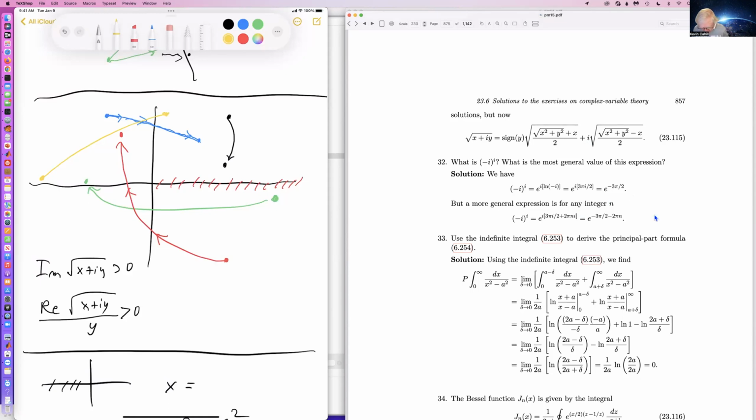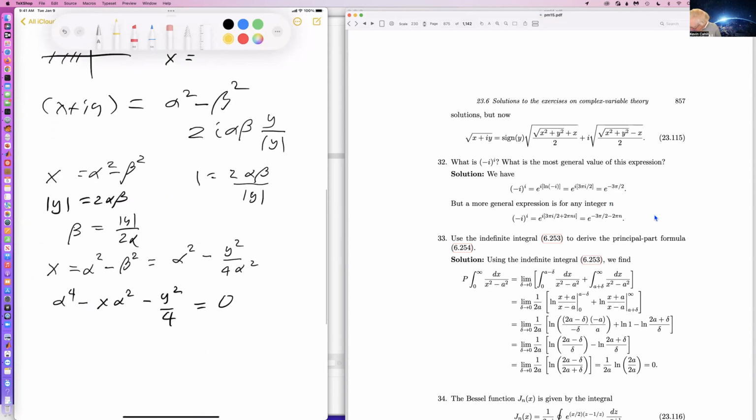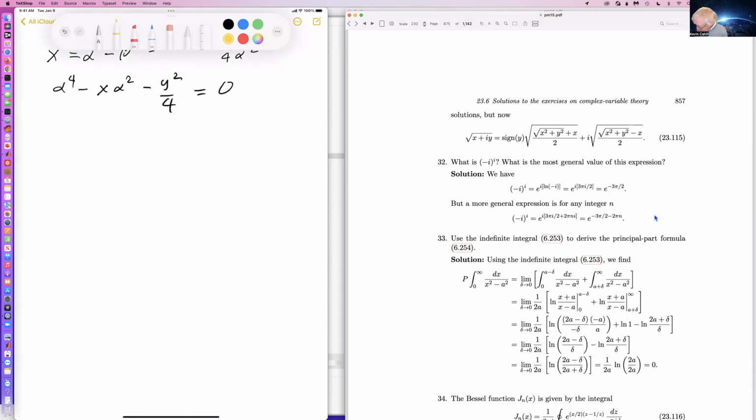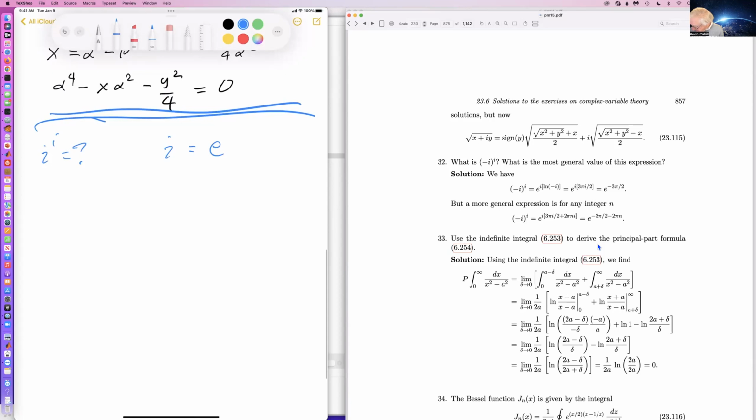I thought here I would do another problem in this chapter 6. And the question is, well, this was an example. What is i to the i? Well, first of all, what is i in general? Well, i is e to the i pi over 2. Whoops, hold on. e to the i pi over 2, but we can multiply it by any equivalent representation of 1, namely e to the 2 pi n i, where n is an integer.